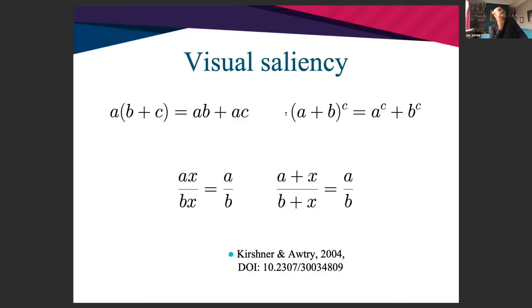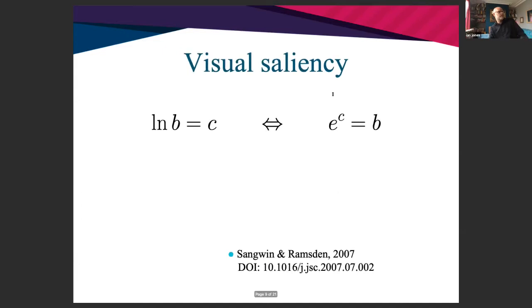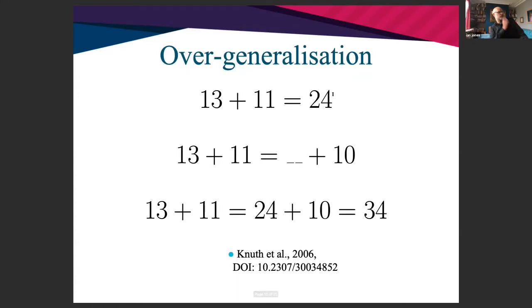Another is this idea of visual saliency, where the notation of mathematics, which very often is a great help to us, has evolved as it has for good reasons, but there's certain times where the beauty of mathematical notation might lead to these sorts of errors, which I guess we probably all recognise. So that's like a notational error, where the pattern matching that we might use in mathematics sometimes isn't as helpful as we might hope. Okay, another few examples. I'm going to rush through this a little bit.